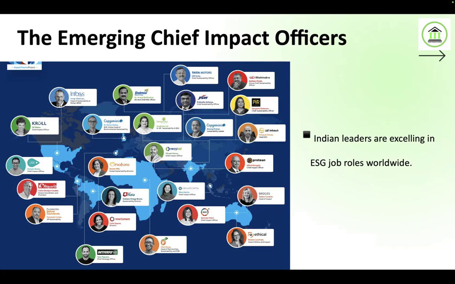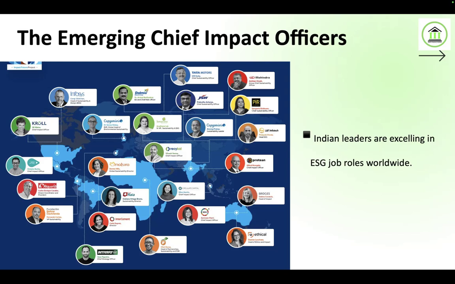Last but not least, it is required not only for freshers doing carbon accounting. There is a department which is getting created, and in that department everybody has their own role, but senior people are also required as chief impact officer, chief sustainability officer. Different names are there. But if you are aware, in the 1980s there was no chief technology officer. Only a few companies had one at that point in time.